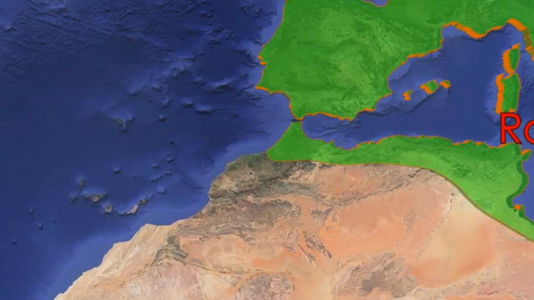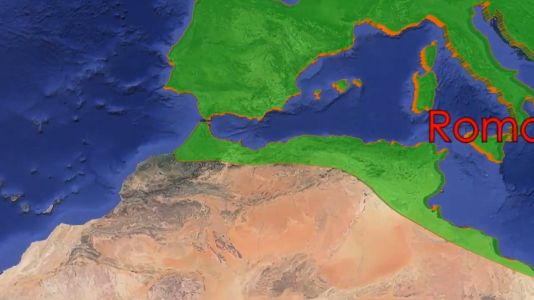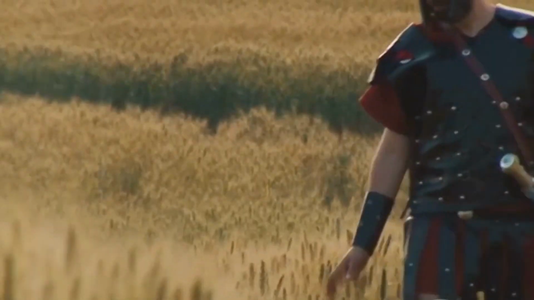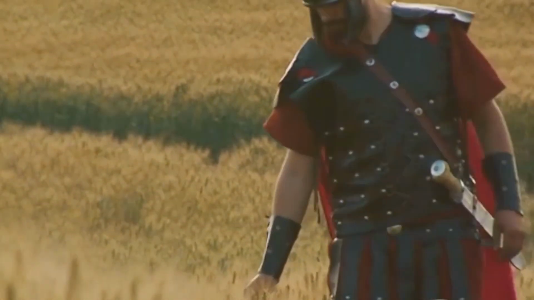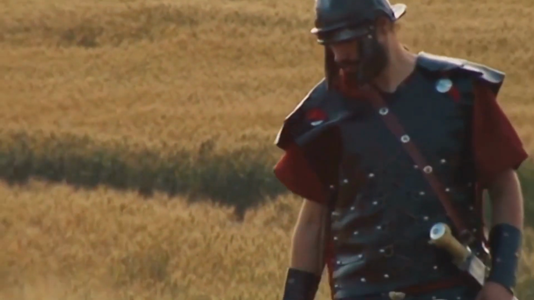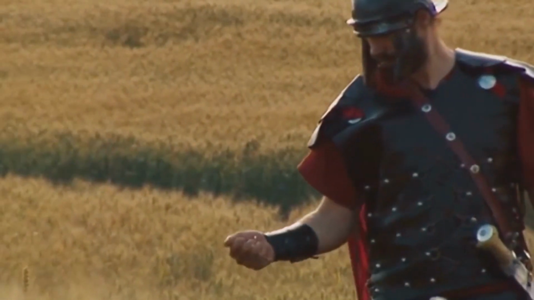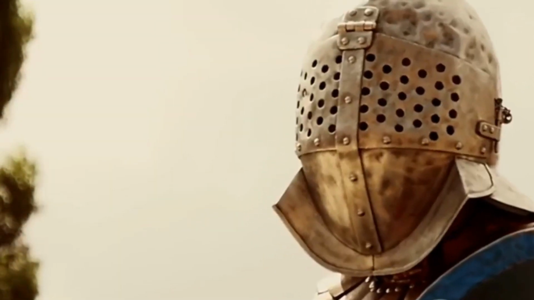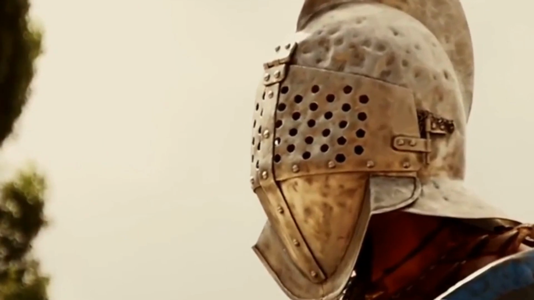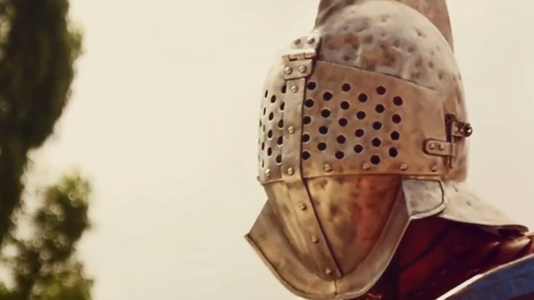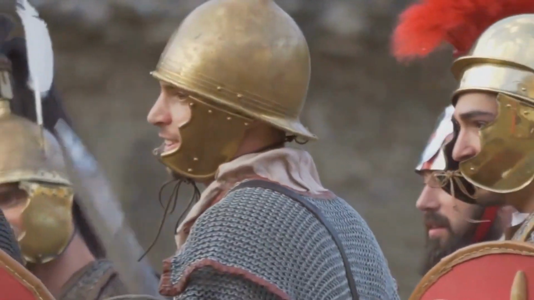As the Republic grew, it set its sights further afield, expanding through Italy and then beyond. The Roman legions, disciplined and well-organized, marched forth, bringing new territories under Roman control. This expansion brought wealth, power, and a host of new challenges to the Republic. Through war and diplomacy, the Republic grew, stretching its influence across the Mediterranean. It was a time of growth, conflict, and change, a time that would lay the foundation for the Roman Empire.